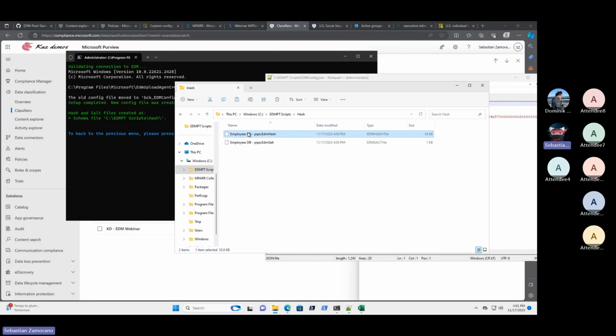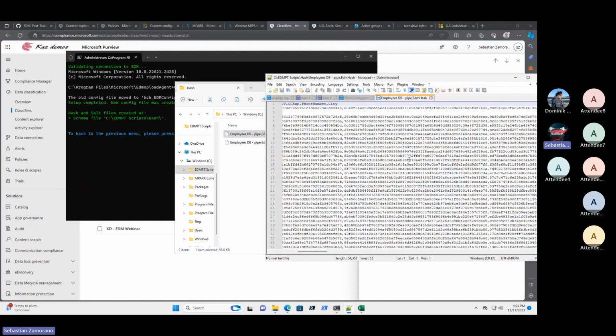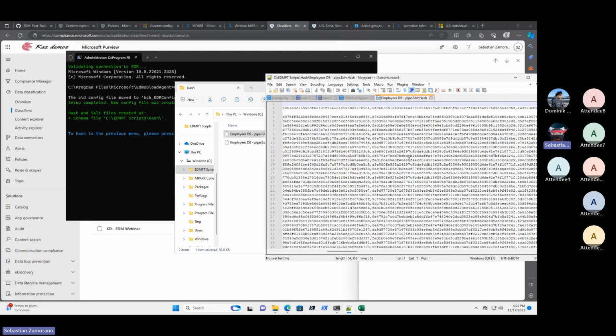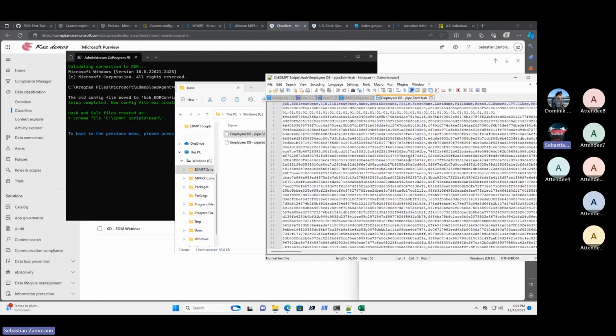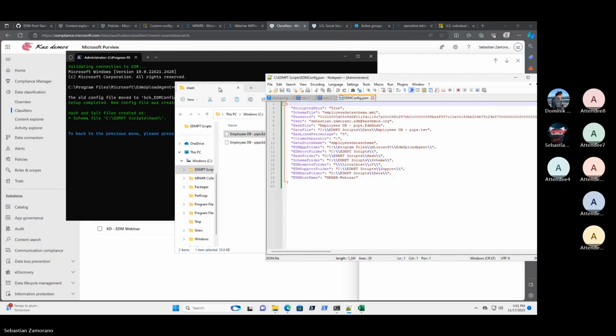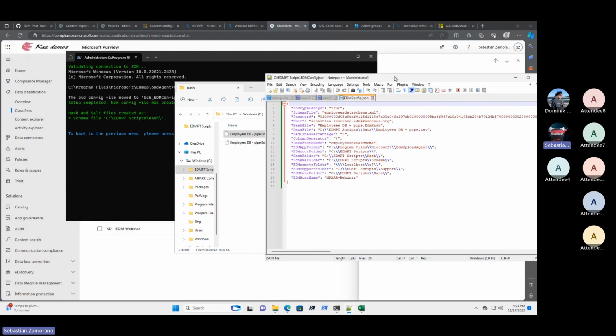If I show you how my information looks now, you can see that all the information was hashed. The same pipe file, separated by pipe, now looks this way. That is the information that will be uploaded to your Microsoft 365 tenant.